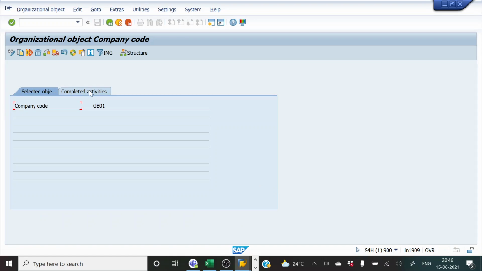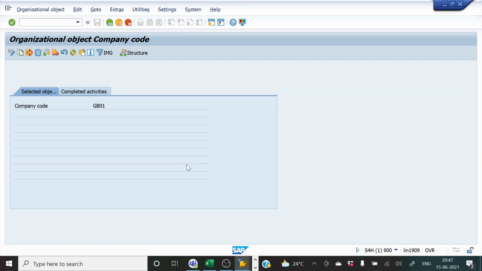So you see the completed activities. Ideally, it is not allowing me to go to this tab, but if I go to this tab, I'll see that it is copied. Anyways, let me go out.